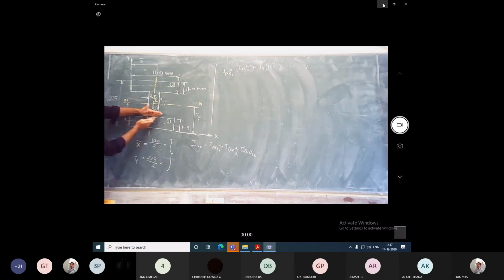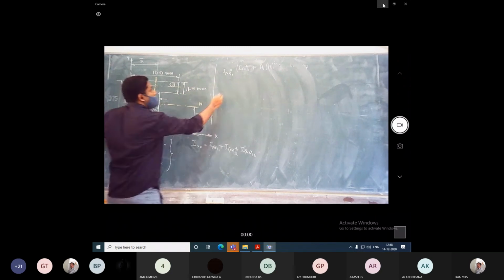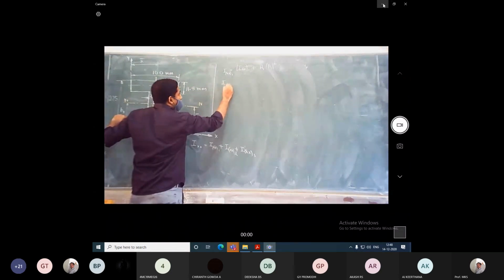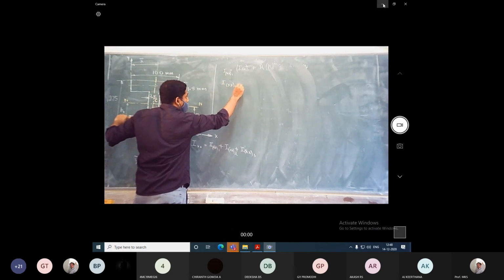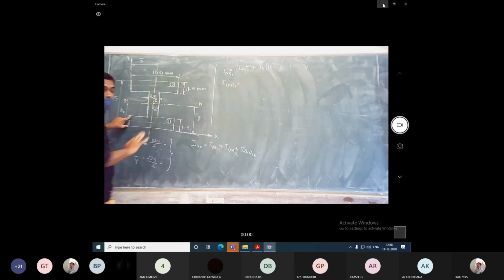Since it is a rectangular section, the centroid of this section will be exactly at the center, at this point. So h1 is the distance from this centroid to the centroid of the whole section, which will be exactly at the center. Now you calculate the moment of inertia for this particular section, Ixx1. This is complicated. In the case of a symmetrical section, the first method is better. If it is not symmetrical, you follow this one.